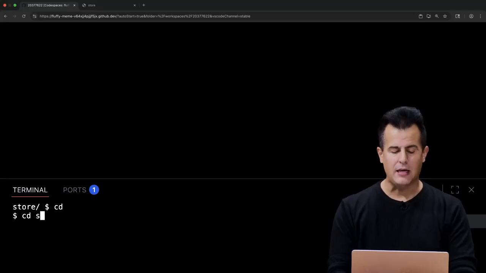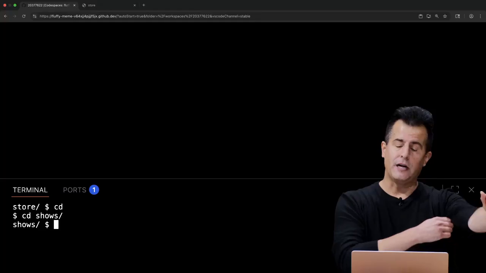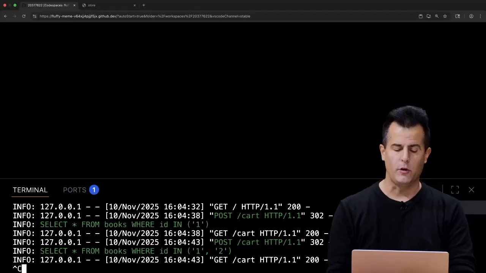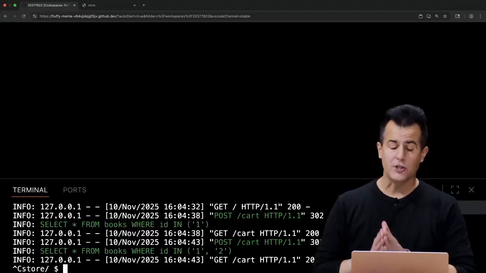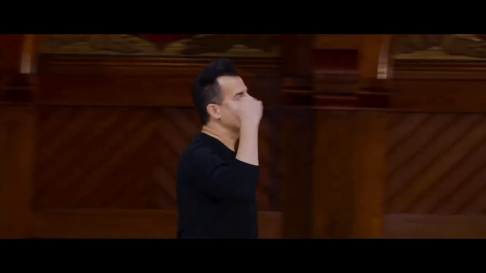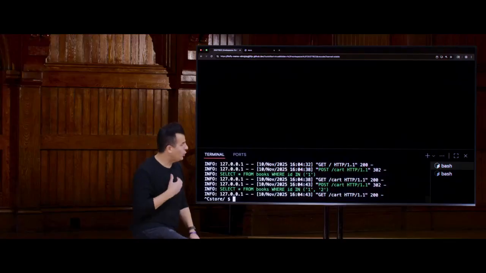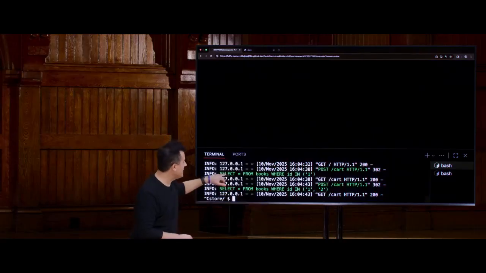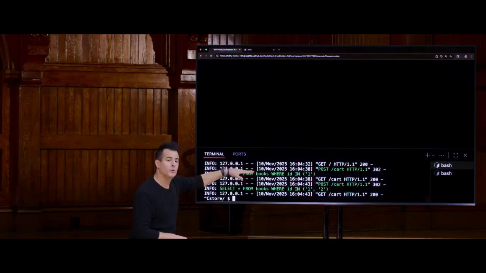I have lastly a directory called shows, which is evocative of our use of IMDb in the past. And I'm going to go ahead into my first terminal window, hit Control-C, and call your attention to one thing before we move on. Every time I have executed a SQL query inside of my code in my first terminal window where Flask is running, you'll see either in green for success or yellow or red for some issues, the actual SQL commands that are being sent to your database.